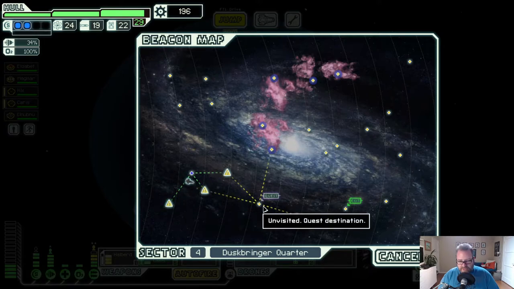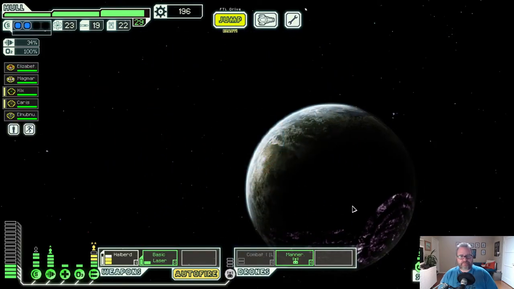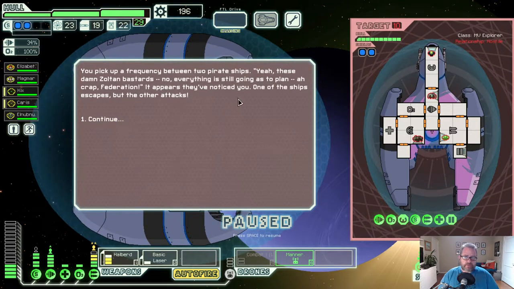We got the quest down here. But that's annoying. Oh, no, I guess I can go up here and around. Yeah, okay. We'll go here. Okay. You pick up a frequency between two pirate ships, so we're up to 2 shields now. Yeah, these damn Zoltan bastards. No, everything's still going to plan there. Crap, Federation! It appears they've noticed you.